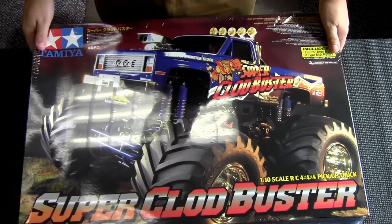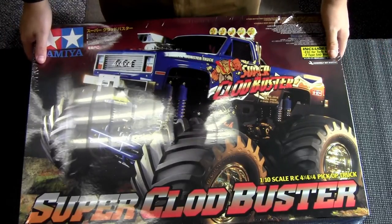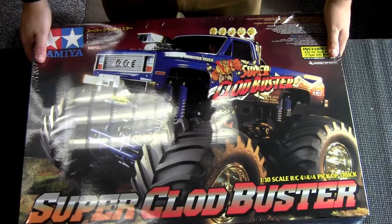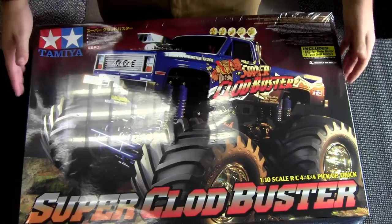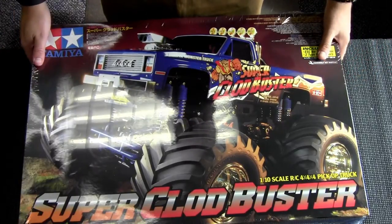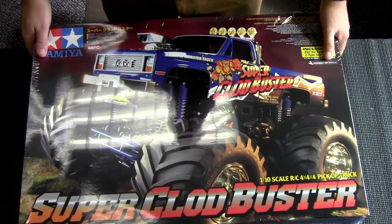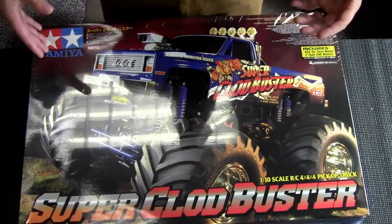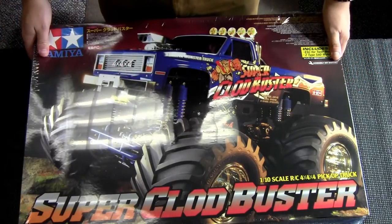Since the Clod Buster came out in 1989, it really set the precedent for solid axle monster trucks in the RC business, and you can still get the original Clod Buster in the Super Clod Buster. There's been a few updates from time to time. But really it opens the door for a lot of modifications and a lot of fun you can do, whether you want to do a solid axle monster truck or whether you want to do a crawler. Really gives you a lot of different options.